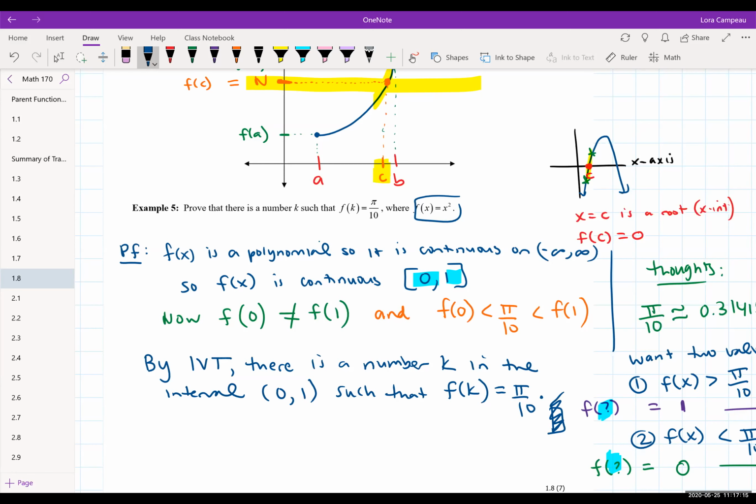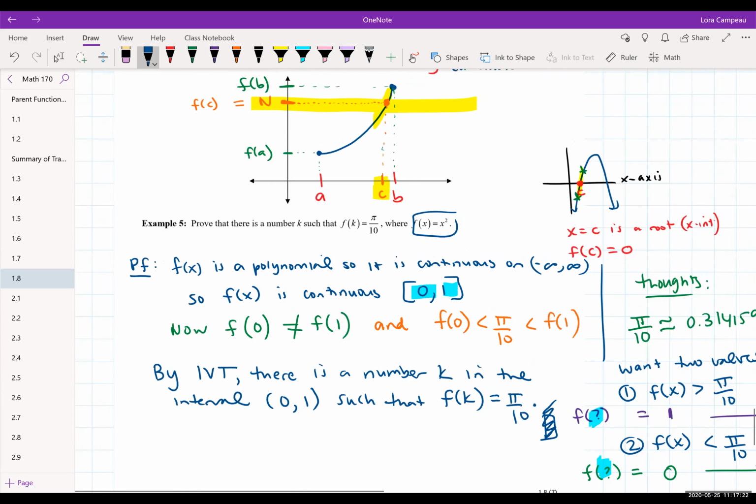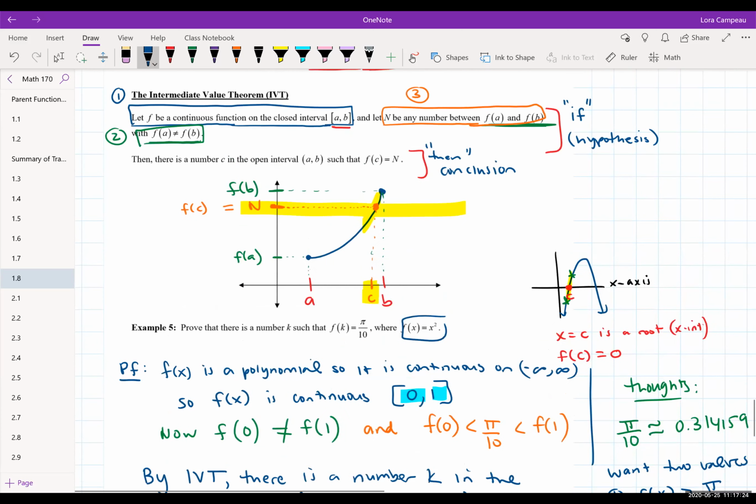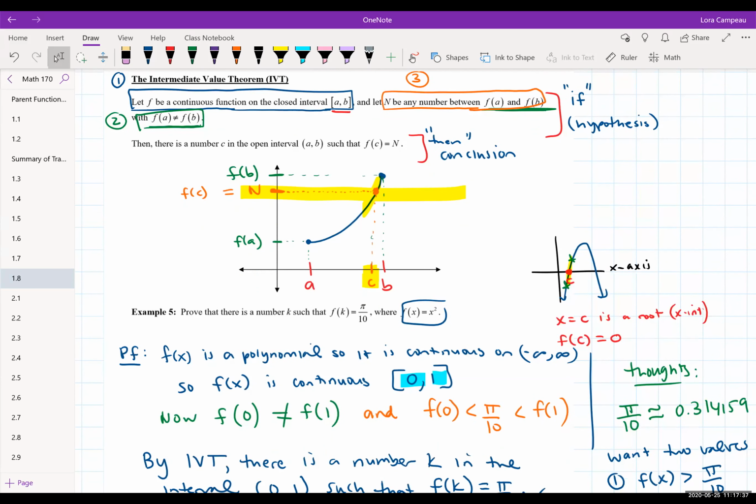Oh, that is a lot. I know it takes a little bit of thought. What I really want to emphasize with you with proofs is making sure you're clearly setting up your proof so that you're justifying why all of the hypotheses would be happening according to the values that you've chosen. And once you state the criteria of the hypothesis in the context of your problem, you can then conclude everything.